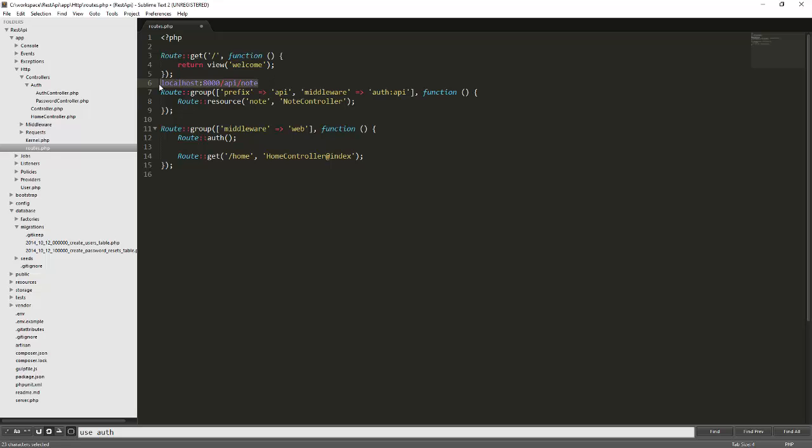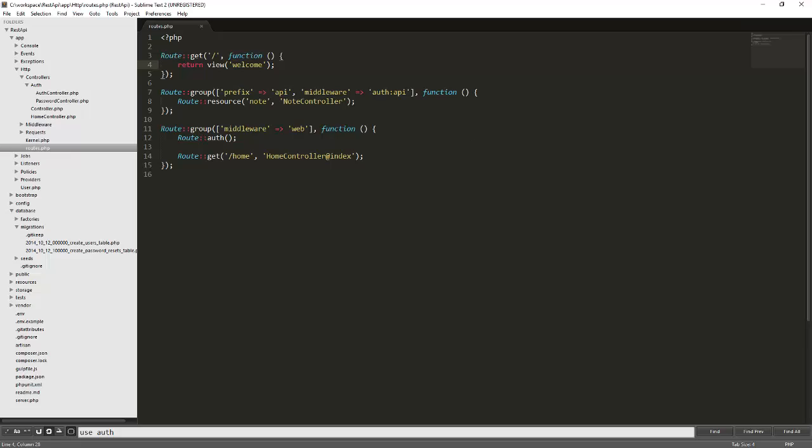But I'll show you that in a little more detail in a second. This is really where the magic happens, this middleware, this auth API. What this is doing is telling Laravel to make sure that there's either a GET or a POST variable with this HTTP request, which is called API_token, and that variable contains a valid token that we've already seen in the user database. So these routes will only be accessible when that token is supplied.